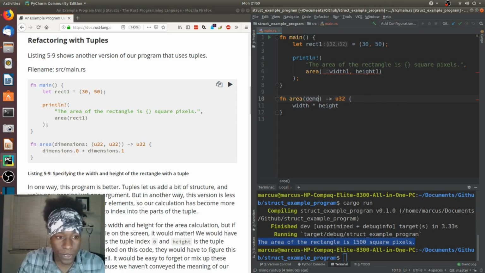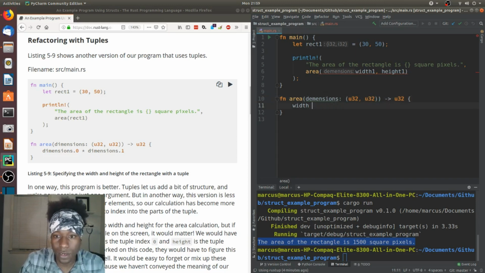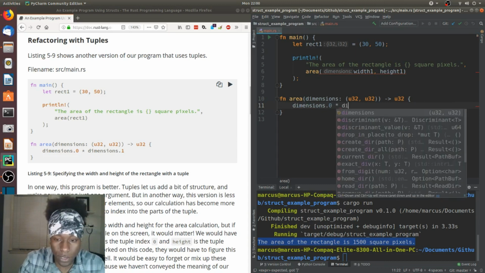They called it dimensions, and it is a tuple, u32. Still returning the same thing. Oh, I spelled dimensions wrong. We're using index 0 times index 1 of the tuple.